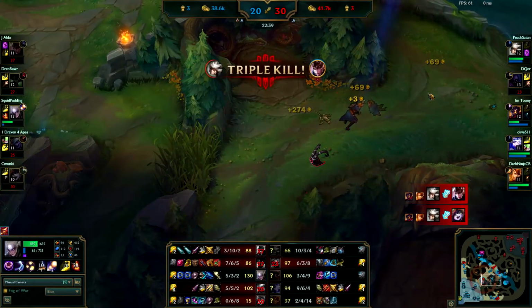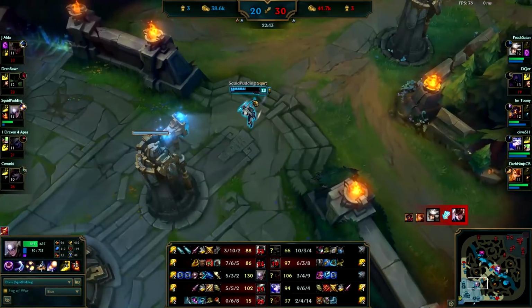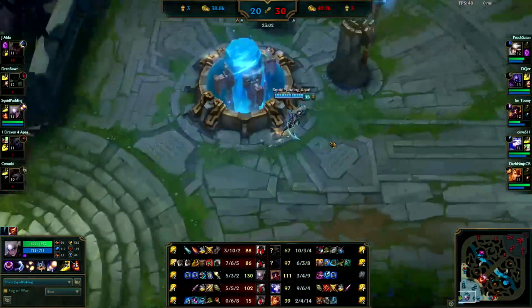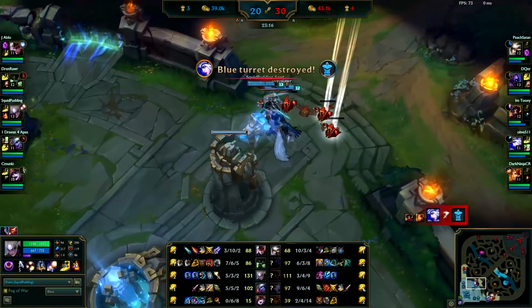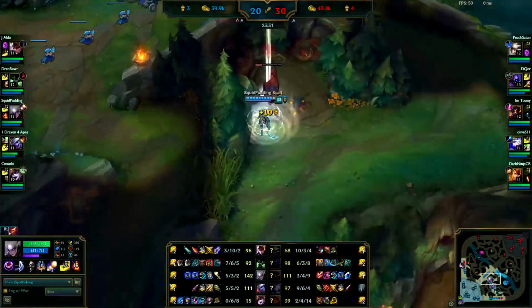You need to be really careful though with the Jax because he can block pretty much everything from you with just his E. You have to wait it out and wait till he uses it, and then ult him after if that's who you want to ult. Your best bet is to use the fear on the Jax and ult on the Victor. Or on the Ashe, whichever one you can get to.